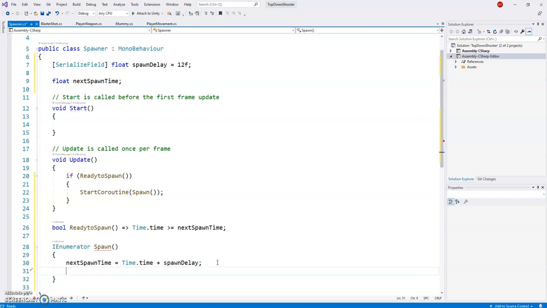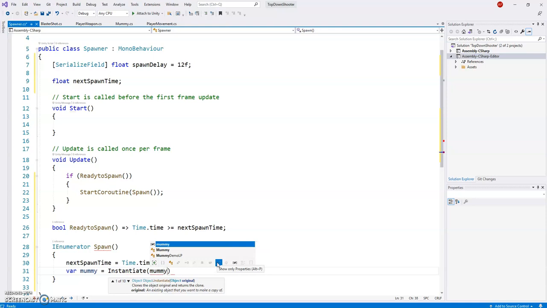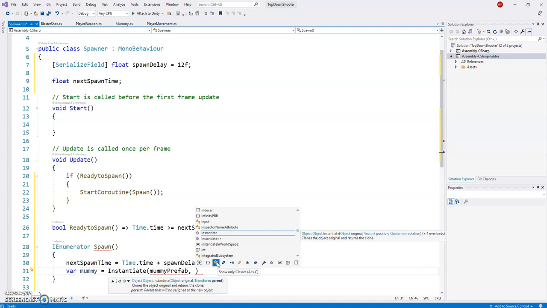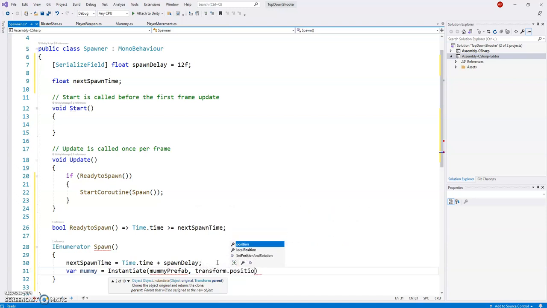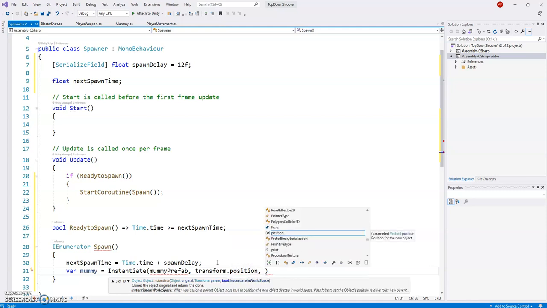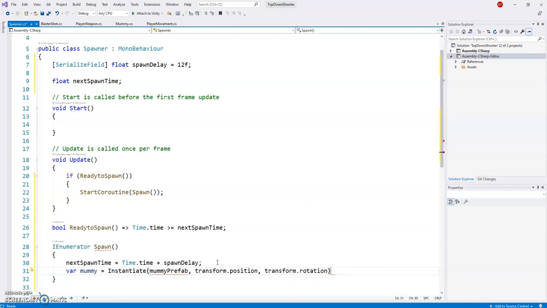What we have to do is obviously spawn the mummy. So what I'm going to do is create a variable for the mummy. So each mummy that will come in, and we're going to instantiate what? Well, we're going to instantiate the mummy prefab. So we have to create a object for that, or a variable for that. We'll do that in a minute. So the mummy prefab, and it will create it at the transform.position of the sarcophagus and the rotation to transform.rotation. Okay, so we've got both. We've got the mummy showing up.